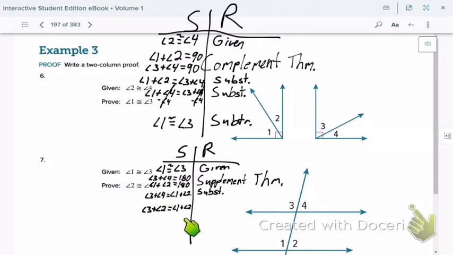Look at what I did. Some of you guys are starting to get it. Okay, in place of, wait, back up. What did I do? I screwed this up. Okay, back up. I think Carly was trying to correct me, and I did it wrong. In place of angle 1, I'm going to put what angle 1 equals. That's a substitution.